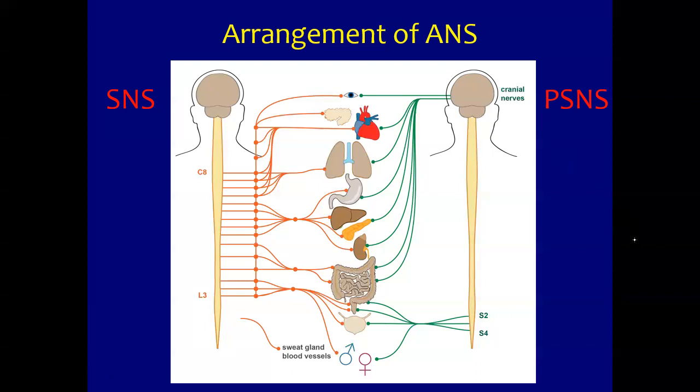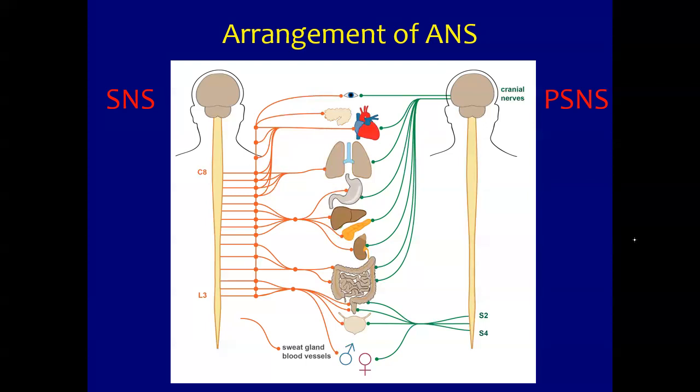Two ganglions? No, each one has one ganglion. After arising, the difference is the ganglia for the sympathetic nerve. I will explain later on. The ganglia for the sympathetic nerve are immediately after coming out of the spinal cord. There is a sympathetic chain: sympathetic ganglia arranged in clusters immediately outside the vertebral column on both sides.